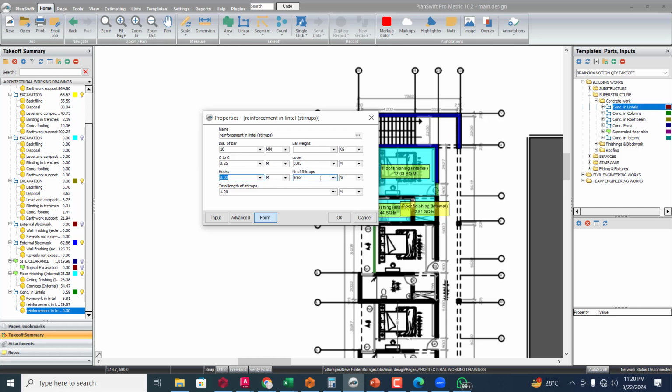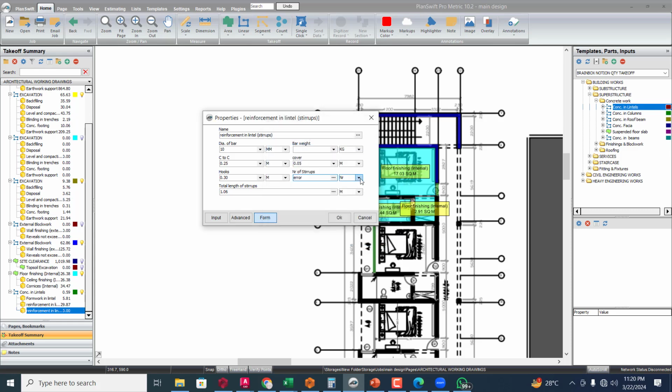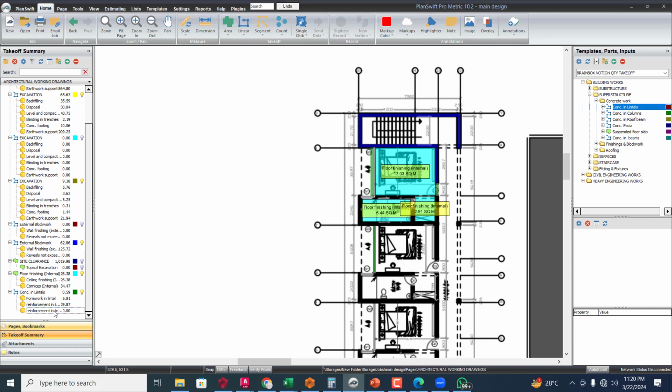But all of this information is gotten from the engineer, who is supposed to guide you properly on what to do on the distance that should be. Okay, so that is that. All you need to do now is just to click on OK.